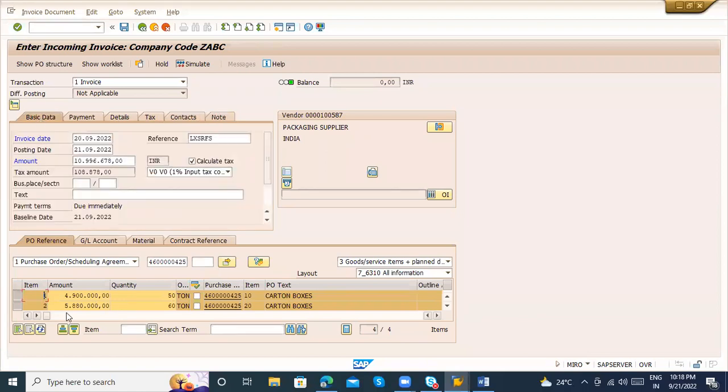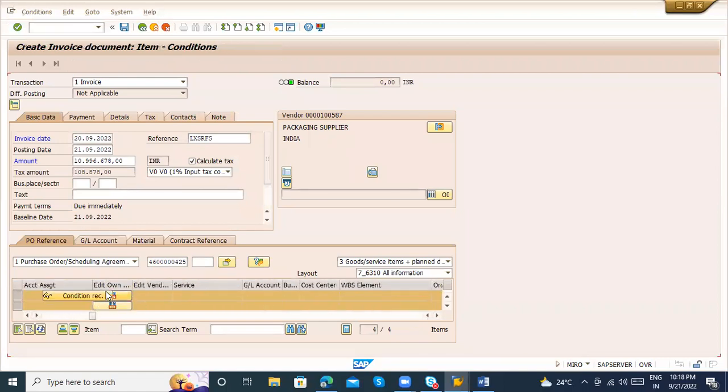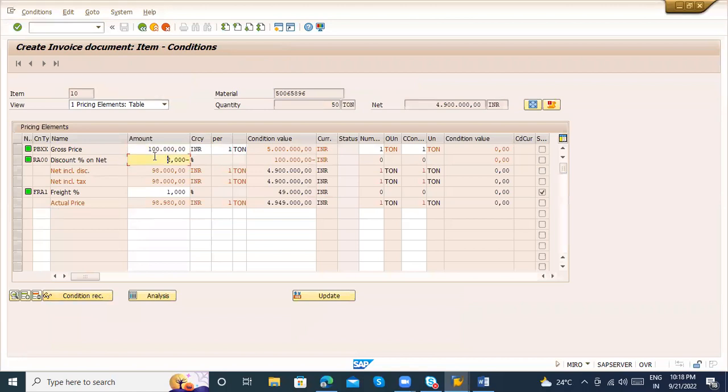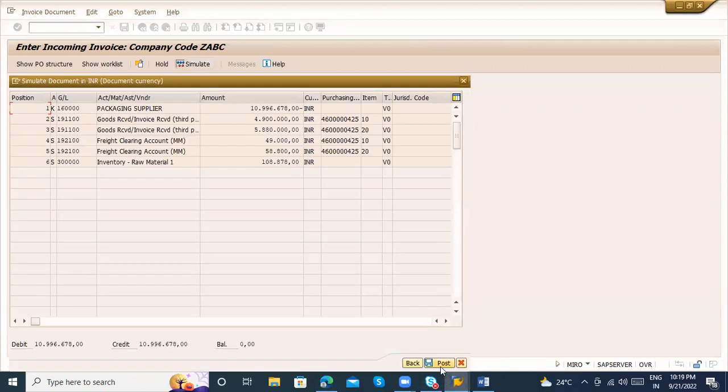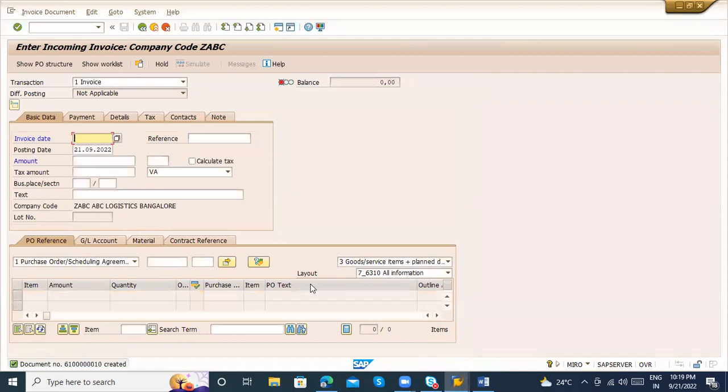Okay, and at the bottom you can also see the tax details information and the conditions information. What are the conditions, like basic price information, discounts, price. The finance team wants to look into that. What is the freight charges, everything, right? You can just click here and see. So everything you can see, the net PO value and reference number, material number, and plant valuation, everything will come here. Okay, so this is the way we will be entering, and we can post the invoice here. So this is the MIRO post.